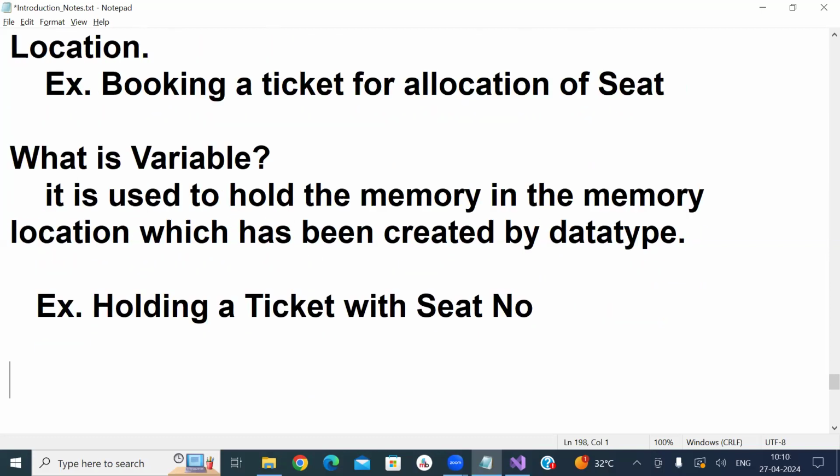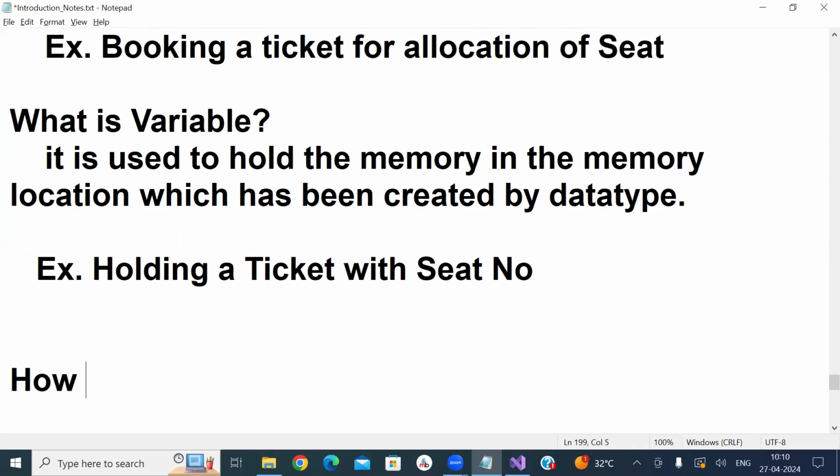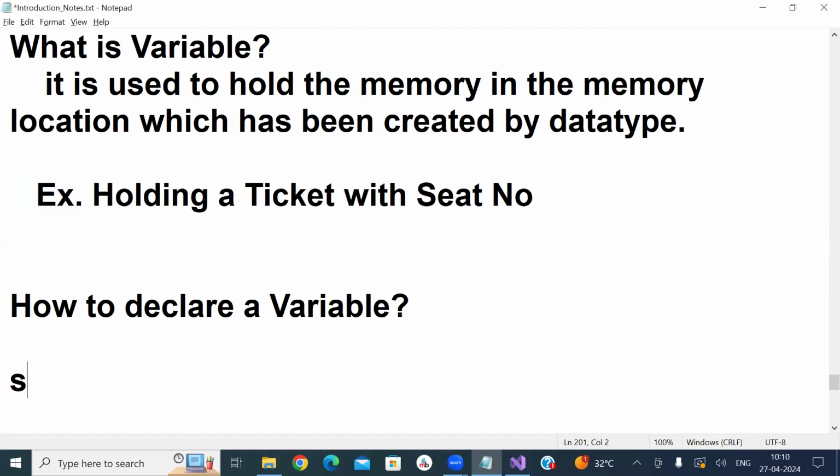So how to declare a variable? String underscore name, this is how you have to declare a variable. Clear?